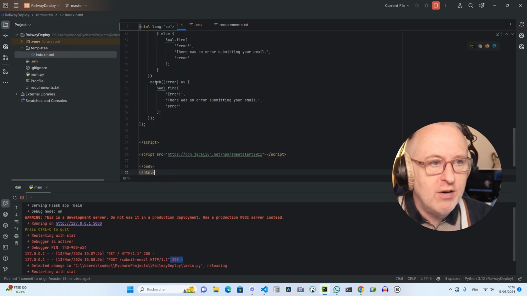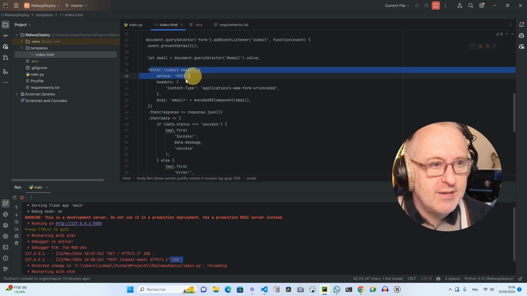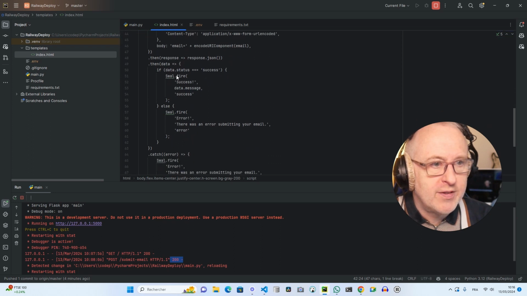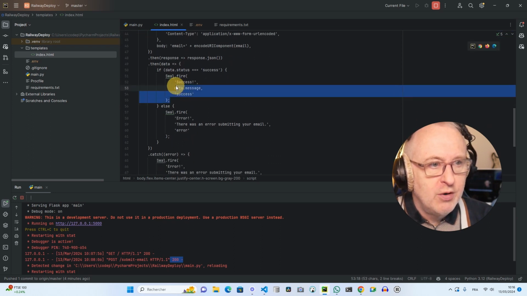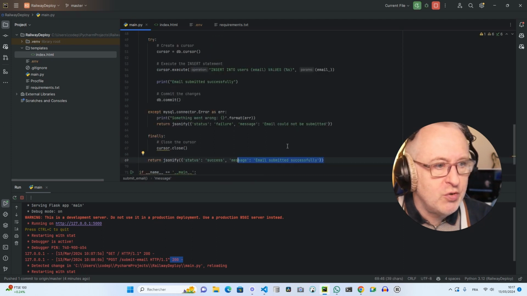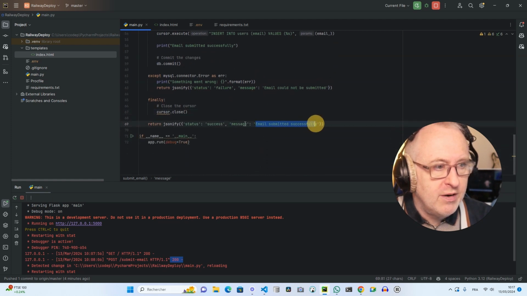And we can have a look here at the code in index.html where we fetch this route, and when we have a successful message, we just confirm that the email has been registered, submitted. And we show the success message, which is returned from the route here under message.